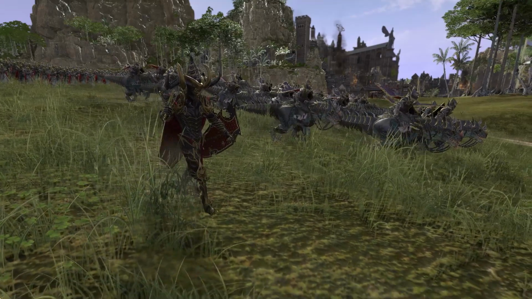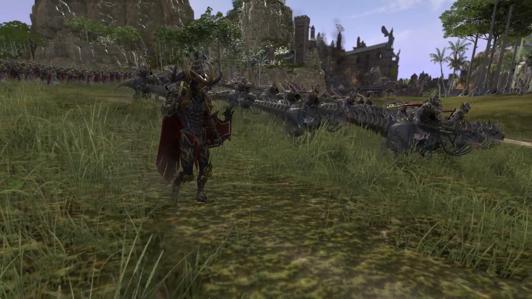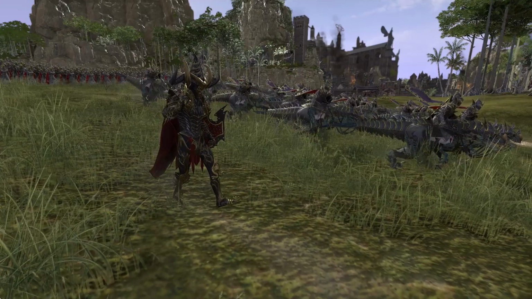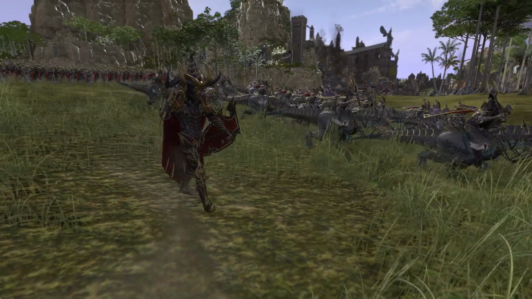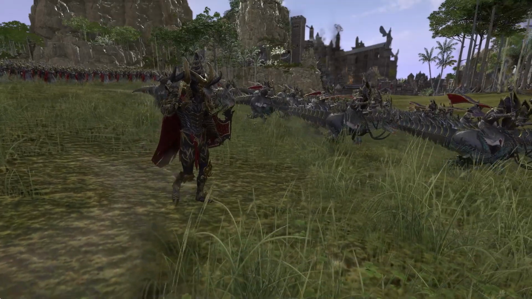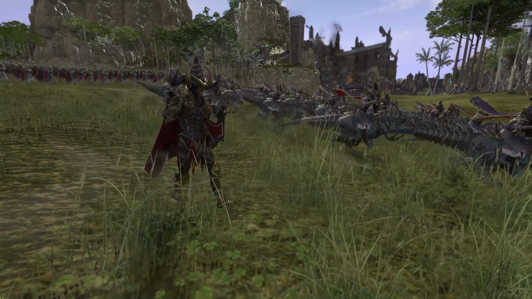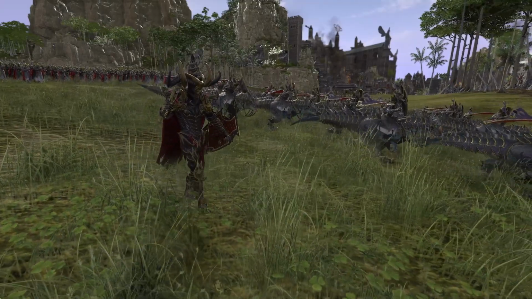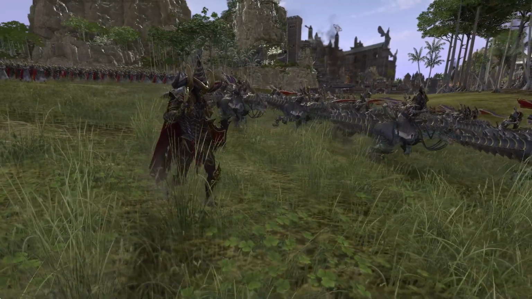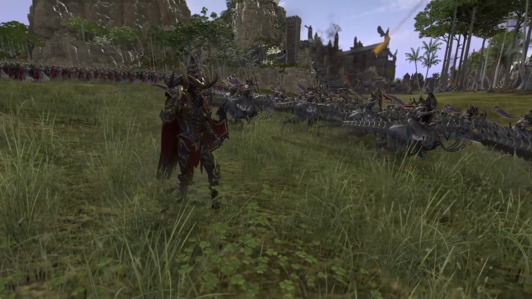In today's guide, we will take a closer look at the armor stat for units and heroes in Total War Warhammer 3. I'll be explaining what exactly armor does and how it's calculated. But if you have any questions regarding armor that I don't answer in this video, be sure to leave them in the comments below and I will do my very best to answer them. With that said, I think this video will answer most of them, so let's just get right into it.